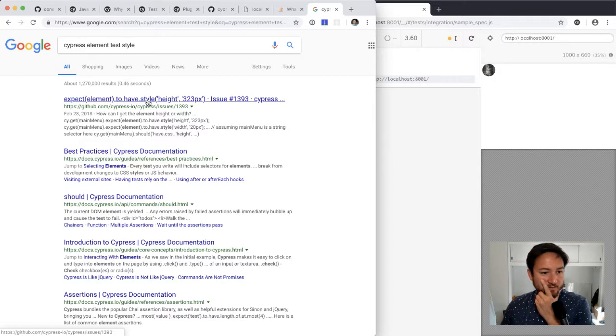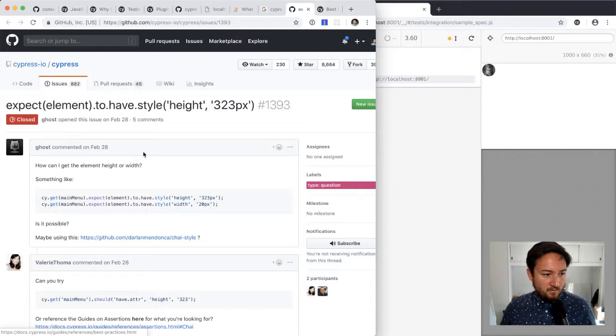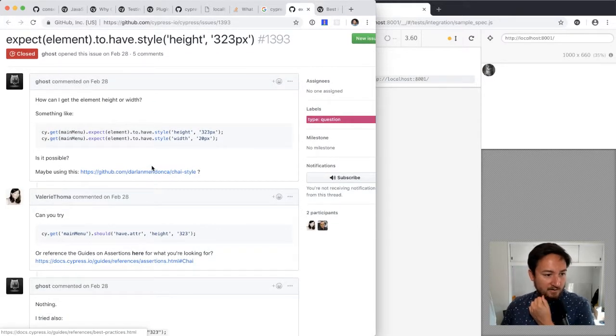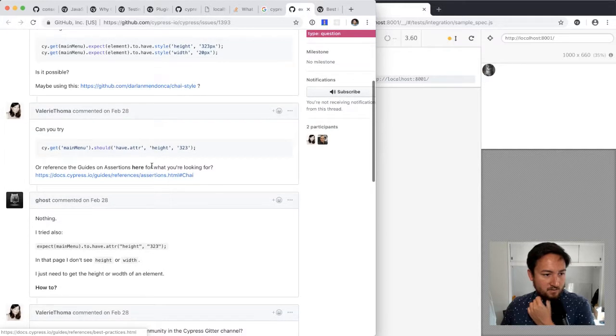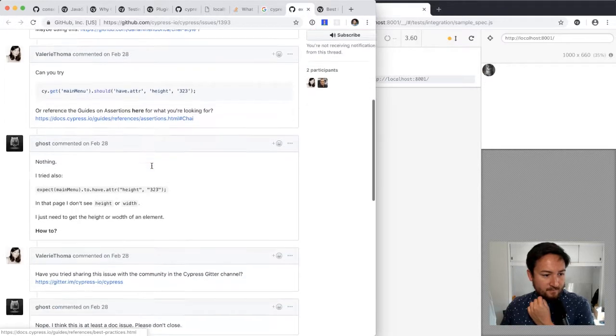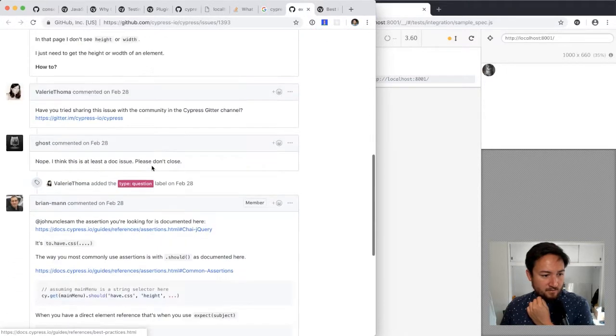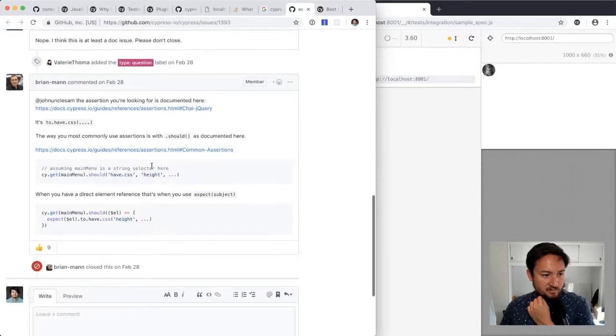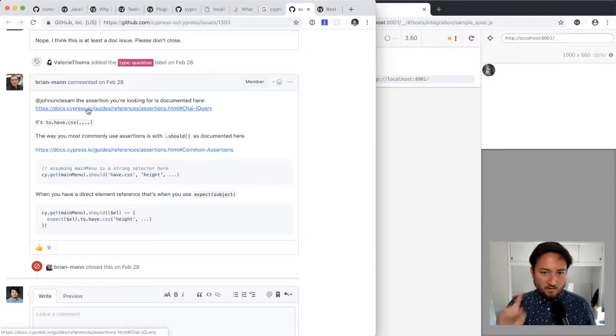Let's see, expect element to have style. So let's open up both of these. How can I get the element height and width? Is it possible? To have CSS. Okay, so I need to remember that these are Chai assertions, right?